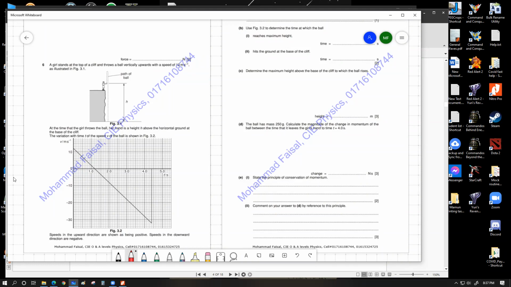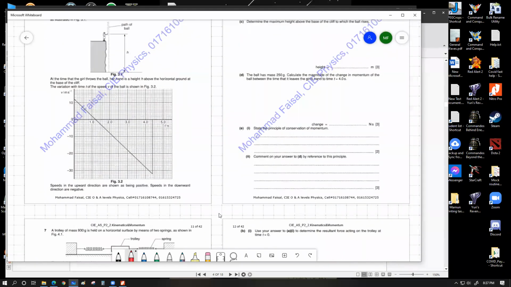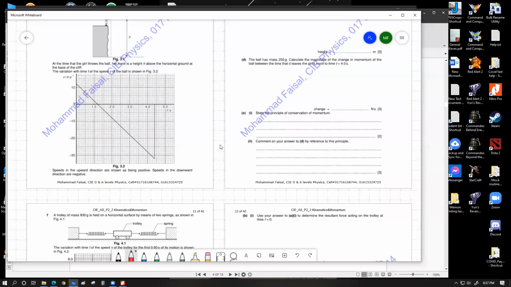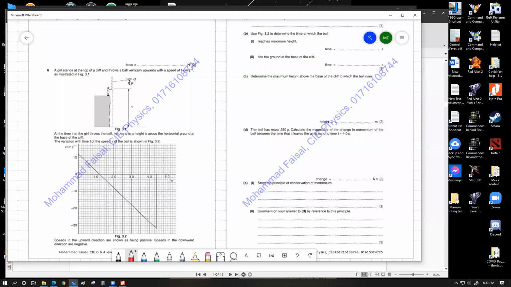Yes, sir. Then, sir, question number 4, sir, I have a confusion about the direction. Yes, tell me, the confusion about direction. Sir, will this be downwards for the ball? Well, that's what the plausible scenario is showing us, because you can see that the ball is experiencing an acceleration downwards, right? Weight is working downwards. So if the ball is being pulled downwards, Earth should be pulled by the ball upwards.